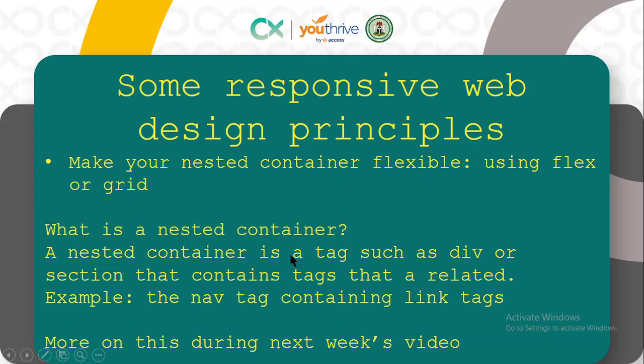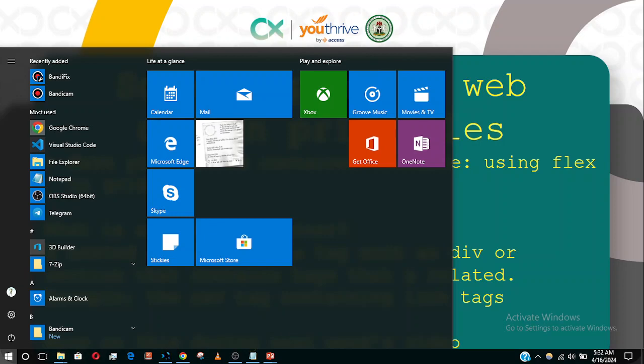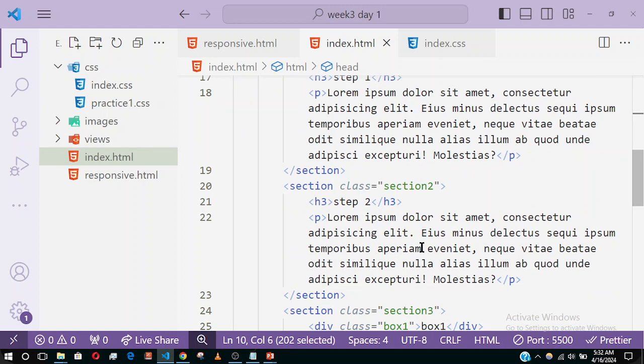A nested container is a tag such as a div or a section that contains tags that are related. Example, the nav tag containing the link tag. An example of a nested container is the section tag that we are using here.